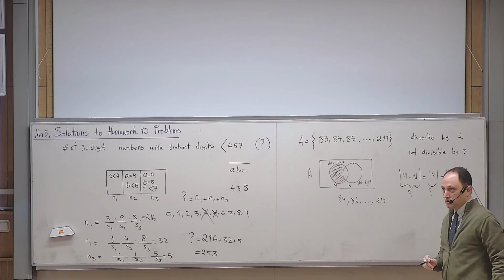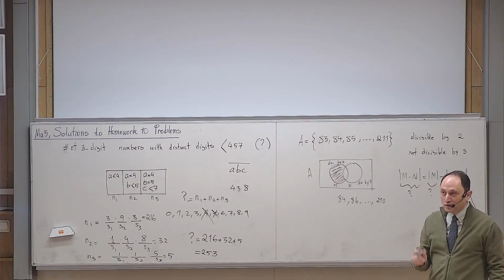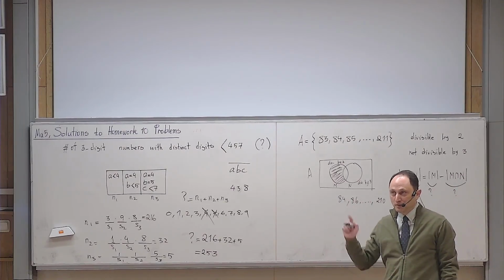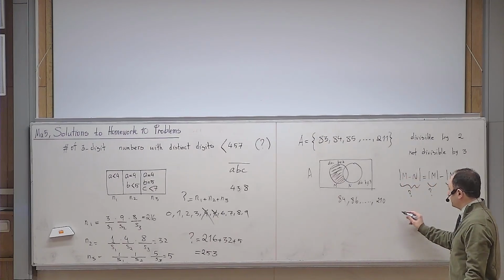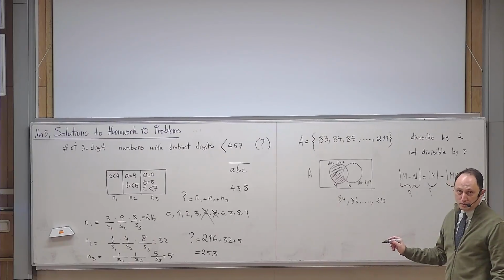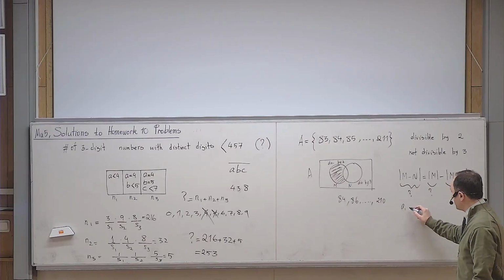Yes? The biggest one minus the smallest one over 2. That is a common mistake. Over 2 plus 1. That plus 1 is important. Do you remember? I don't know how many of you remember from Math 1C, arithmetic progression. So if you have an arithmetic progression, do you remember what an arithmetic progression is?